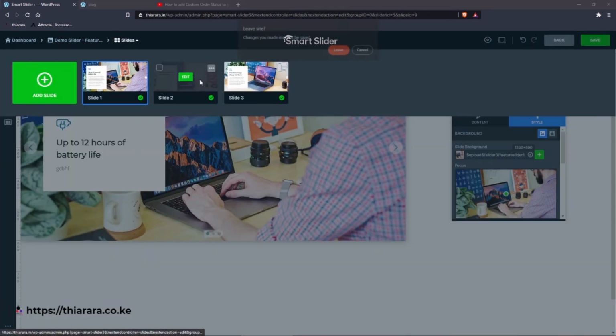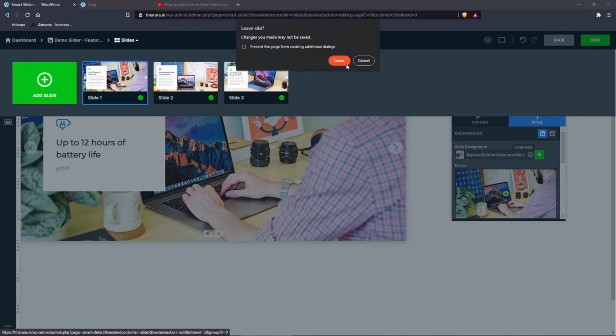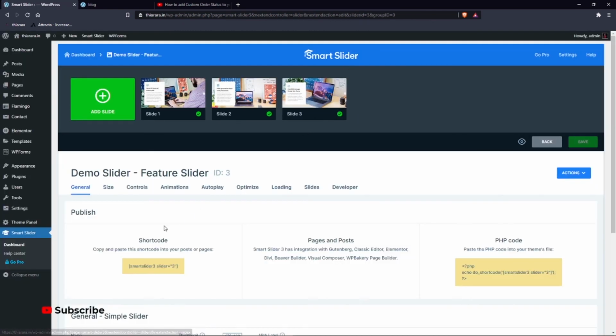Yeah, you just need to go one by one, and you have it, and do the same procedure we have done with the other ones. Copy the shortcode here and use it somewhere else.